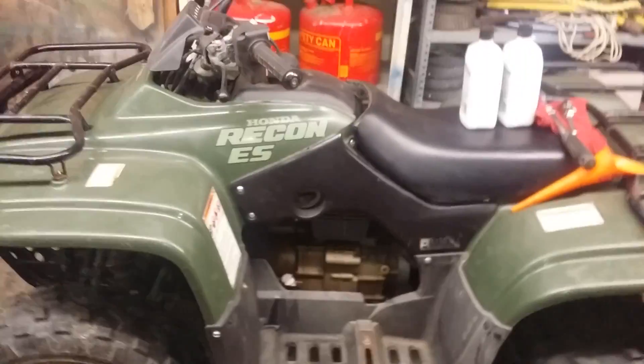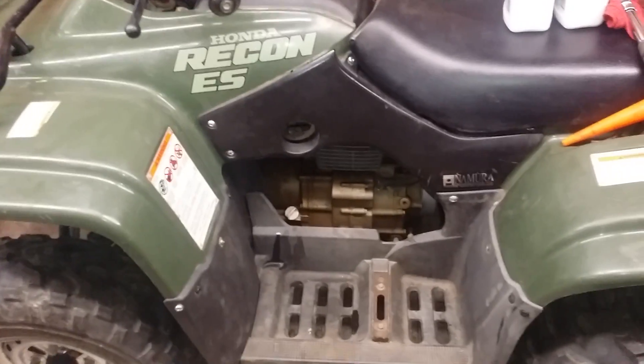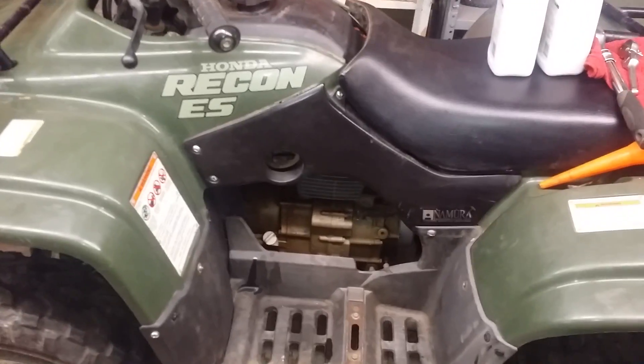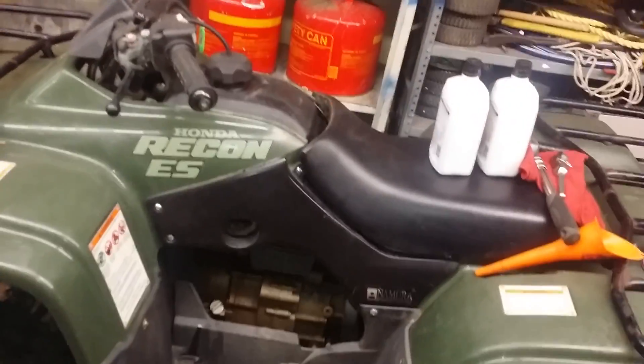Hello and welcome. Today I'm going to be showing you how to change the oil in a 2004 Honda Recon ES. This bike I just recently changed the motor in — it was an underwater bike, so the oil is not going to look specifically nice when I pull it out. It's going to be a coffee cream color, and that is not the way it's supposed to be. I'm putting in some fresh stuff — Castrol GTX 10W40. It calls for a quart and a half. I put the Honda stuff in, but I think I'm going to change the oil one more time. But I'm going to show you how we do this.